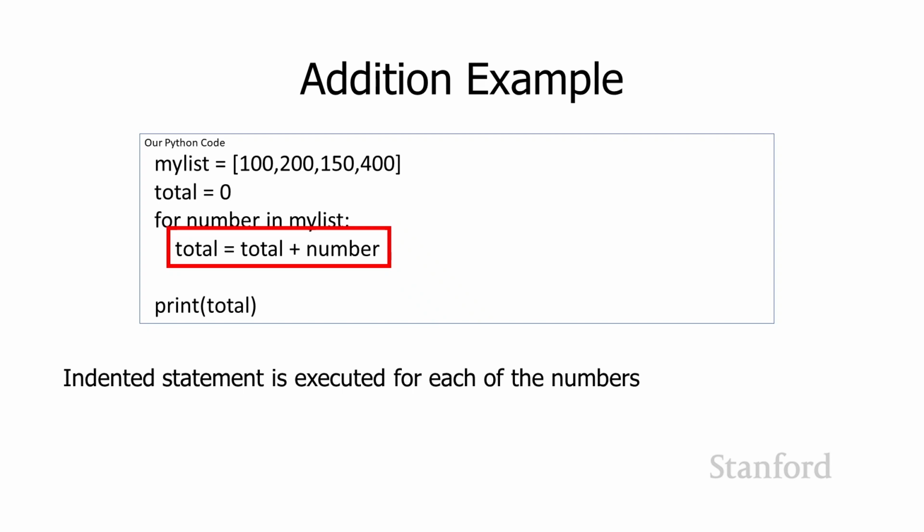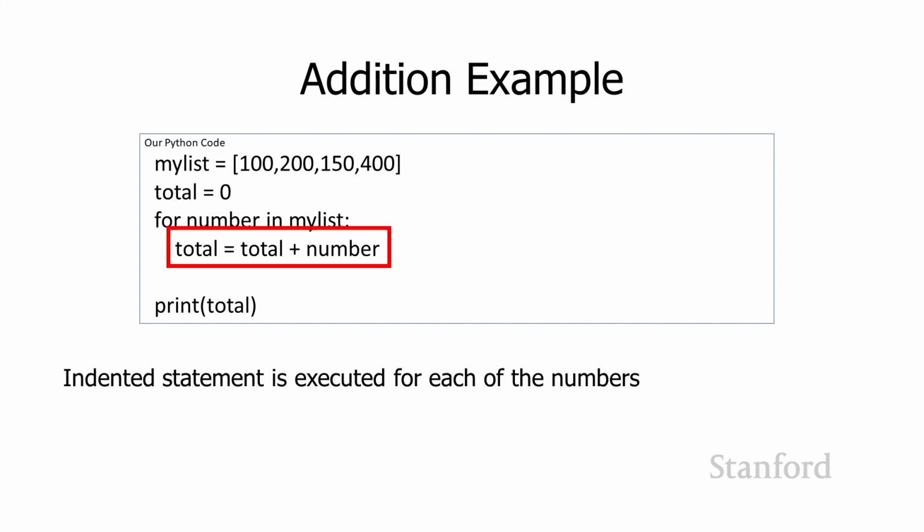The way to be thinking about it is I'm going to carry out the actions on the right-hand side of the equal sign, and I'm going to store the result of whatever those actions generate into the variable on the left-hand side of the equal sign. So it's not saying the two are equal when we start running it. What it's saying is I've got a calculation on the right. I'm going to go ahead and carry out that calculation, and whether or not that calculation on the right includes the current value of total, I don't really care. Whatever the result of that is, I'm going to store that as the new value of total.